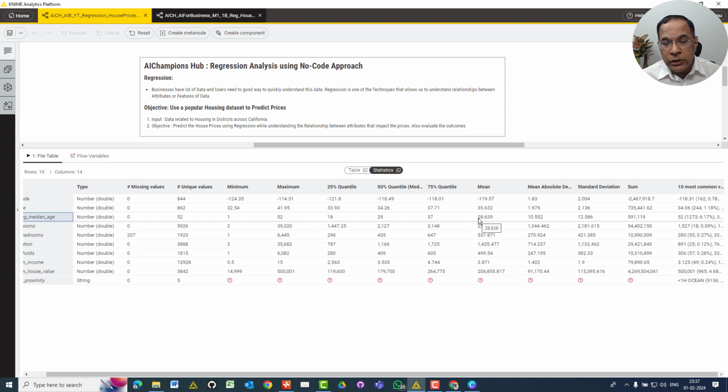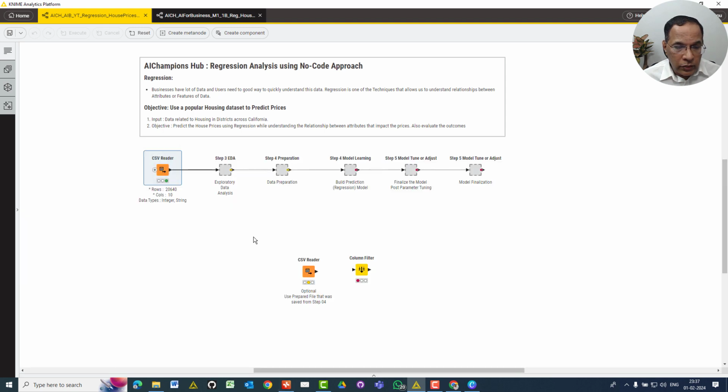So now the average age is 28 or 29, the midpoint, 50%, right? Roughly, most of the houses fall around 29, 30 years of age. And then there are other parameters available for us to look at. We are also talking about the 10 most common values, and you also get the deviation. The standard deviation allows us to interpret the spread of these values, right? Now we will do a quick visual analysis, and that will be clear. So likewise, you could, for example, give me 1 second.